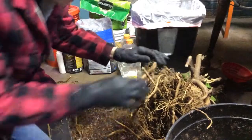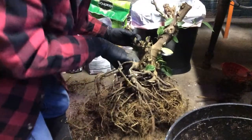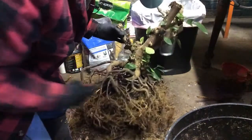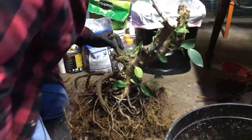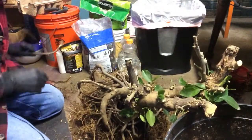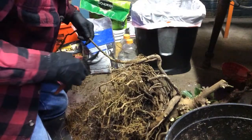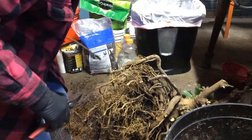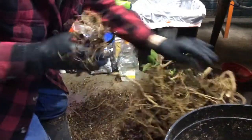Okay, so this one's got hardly any roots on it, so I think we can take it off here because I don't want to cut too much, because she's been out there in 28 degree Fahrenheit weather along with all my other plants in the microclimates. Okay, this one's too far gone down this way, but there's some roots over here, so I'm going to cut her here. Even though they're coming down, here's a big root right over here.